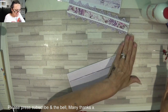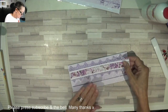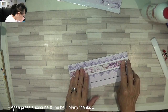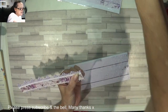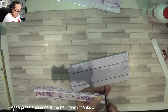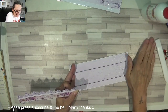I mean, some people don't like sending bulky card. Well, it's not really so much the bulk, it's just that gorgeous piece of ribbon there, and that's going to get glued all the way down to the very bottom from all the way up to the very top. So I'm just going to tidy that little bit of ribbon up again. That's better. It was poking out a wee bit.